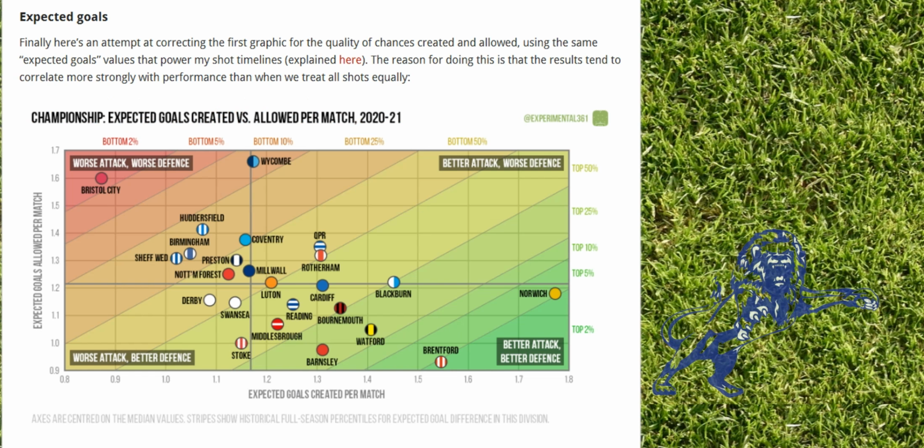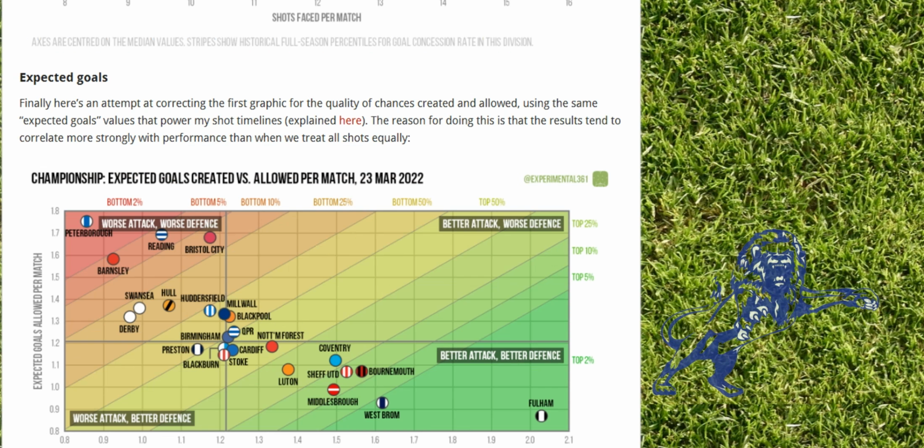In terms of attacking, last season our xG going forward was just under 1.2. I'd say that was 1.17 probably. So where are we at now? 1.2. So the quality of our chances is getting slightly better as well. Weird.